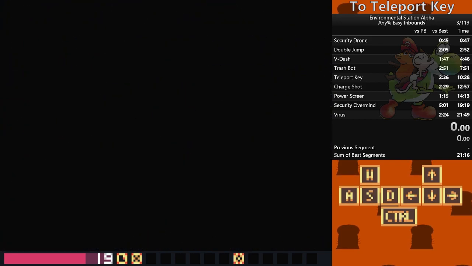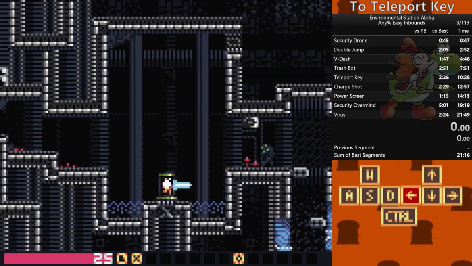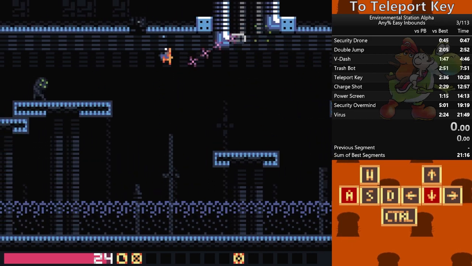There's something really important about the hook shot that I haven't mentioned yet. I think this next one will be a good place to do it. Refill in this station if you want. Kill this dude, because if you don't, he's going to follow you and give you an extra obstacle to deal with in this next room. But make your way over to here.